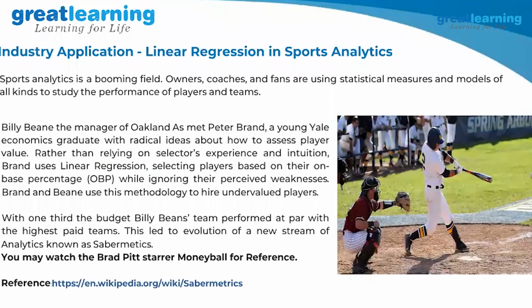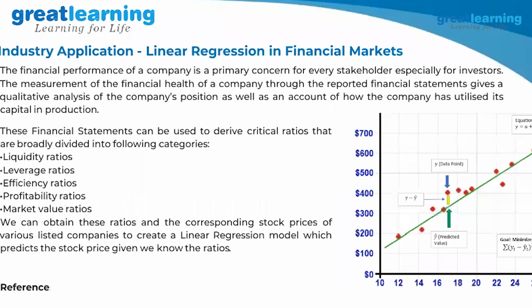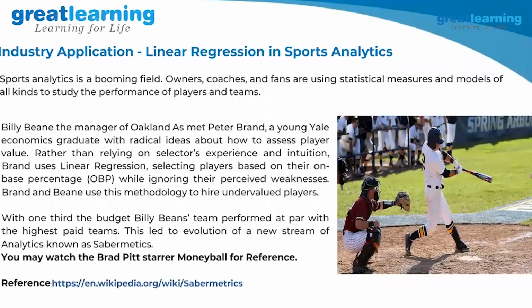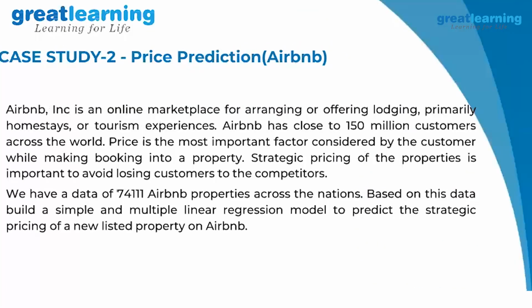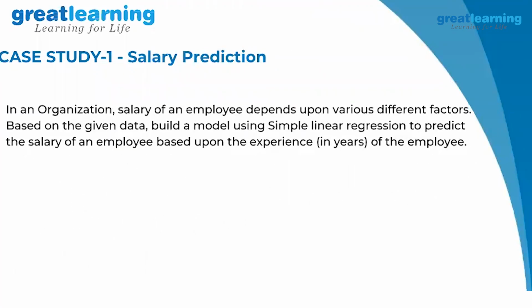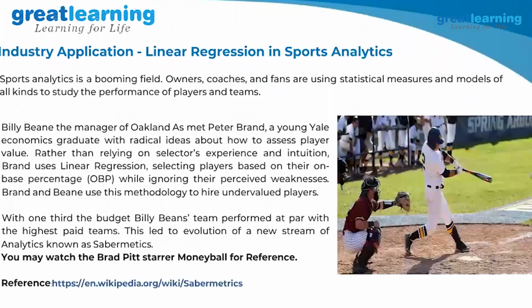So we have two industry applications. One we'll see, and after that we'll go to one case study, and then we'll have a look at one more industry application, and then we'll solve the second case study. I'll make sure one is explained. We have 30 variables. At least I'll take 10 variables and try to solve it in Excel and I'll show you. All right.